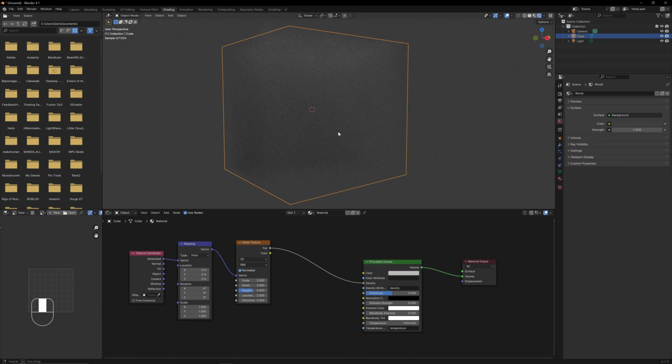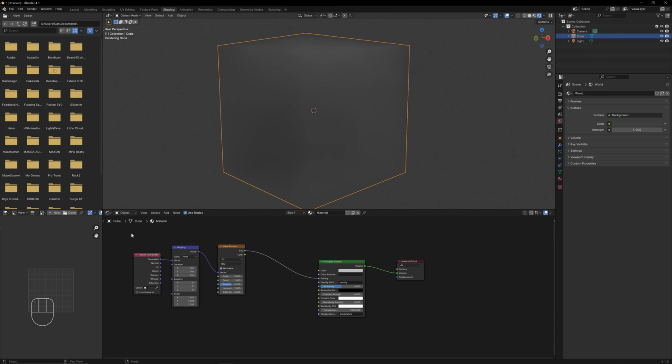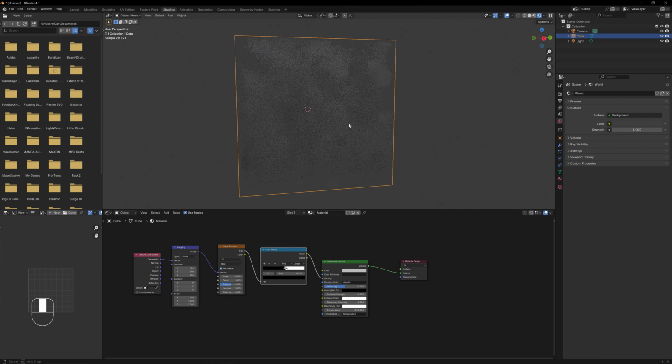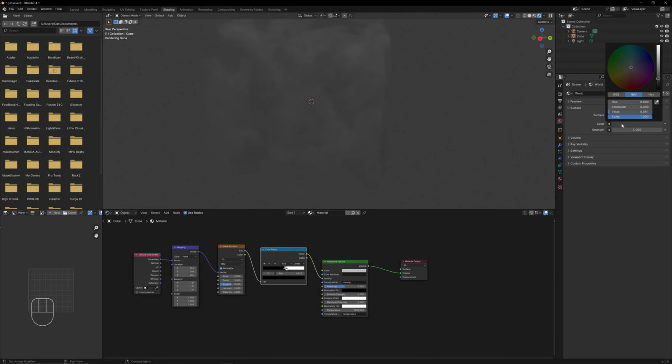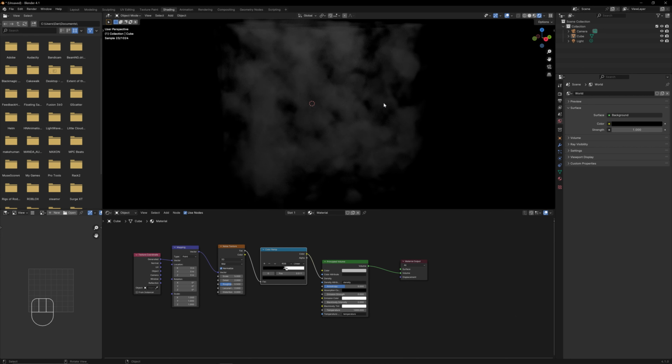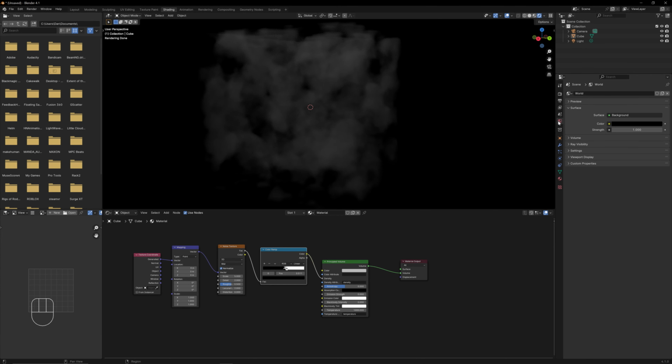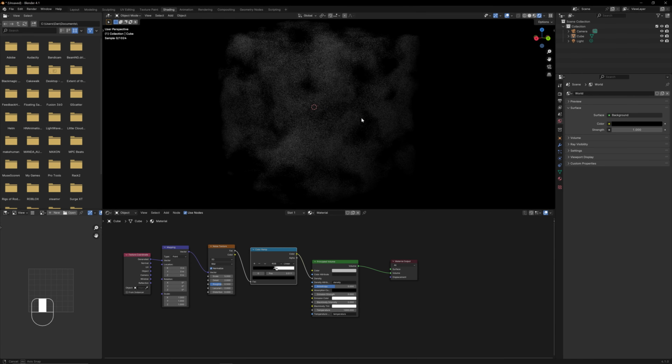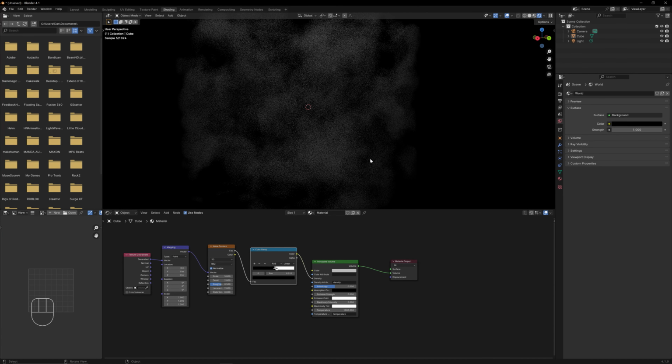I think it changed a little bit, but a lot of times when you use noise textures, you almost always add a converter, a color ramp. Let's just throw that in there. And if you grab the handles, you start to see that becomes, let's just make that darker black. Oh, that's our background where the earth is. So you can clearly see now it's a three-dimensional kind of noise pattern.